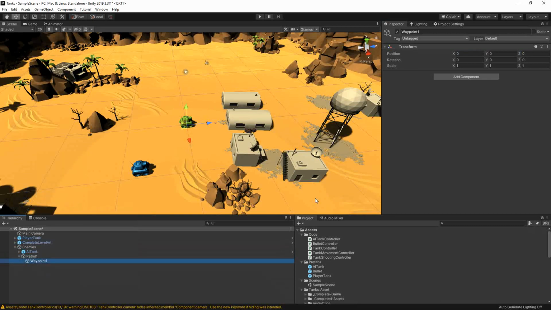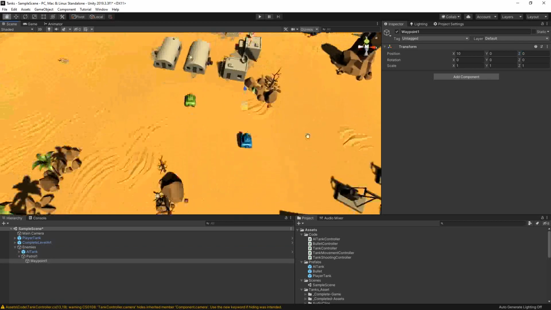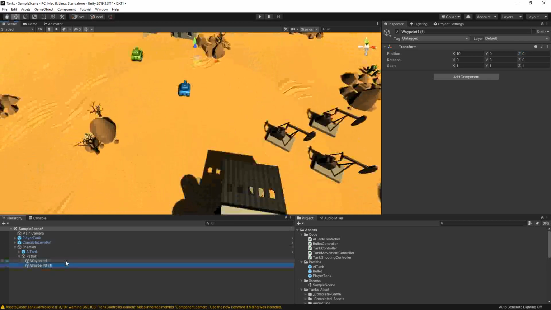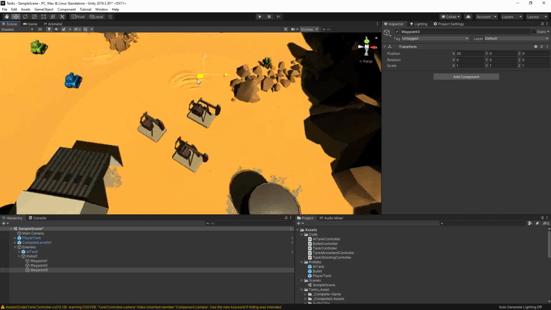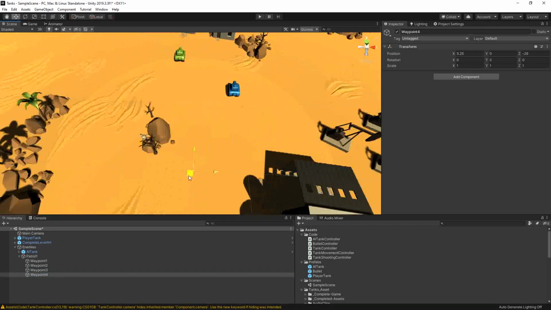Waypoint 1 is going to be, for instance, 10, 0. We're gonna create a waypoint 2, which we're gonna put here. Let's create waypoint 3, which is gonna be here. And I'm gonna create a waypoint 4, which is gonna be here.